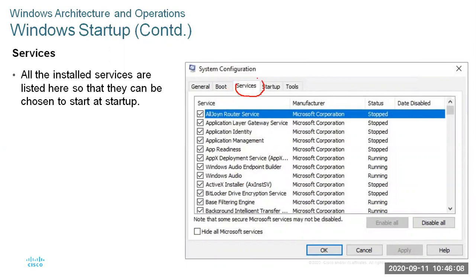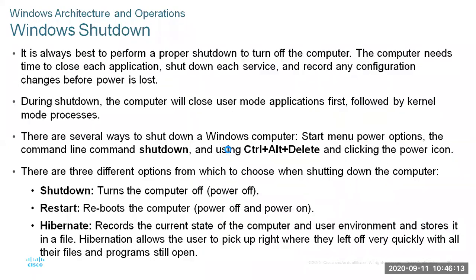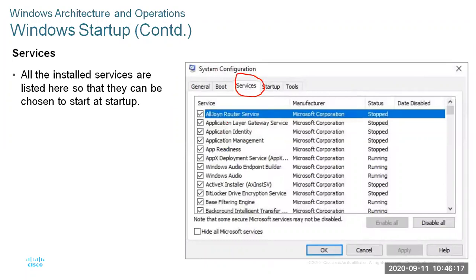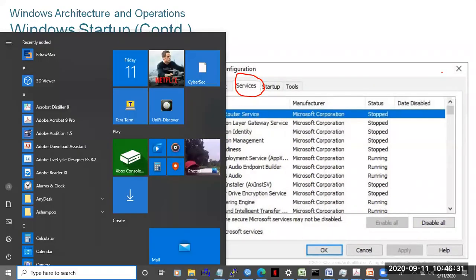Remember, at boot up, there are services that are automatically loaded, and you can decide to stop some of these services or increase some of these services. For instance, now I can come here.